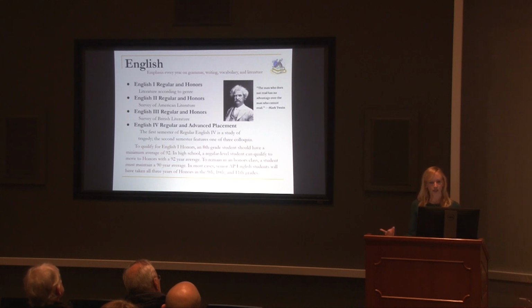But in the English department, it's not locked into a permanent placement forever. If he ends sophomore year with a 92, he can move up to English 2 honors the next year, and so on and so forth. The English department does offer 1 AP course. It is available senior year. The most standard way to get into that course is to take honors at least sophomore and junior year, most typically freshman, sophomore, and junior year.